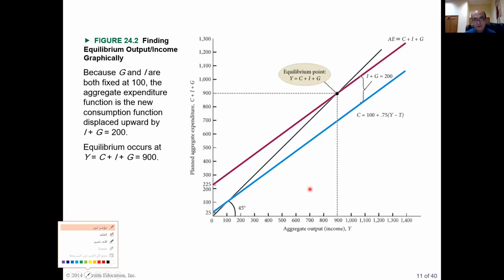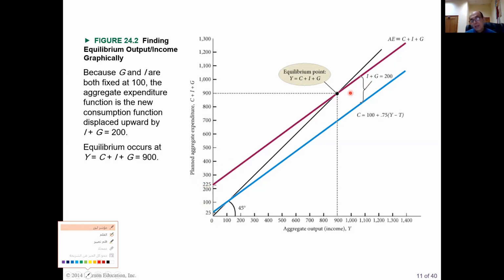My second question, if you are following me and understanding the previous chapter: what is the total value of investment and government expenditure? Yes, of course, it's 200, because the total expenditure according to three sectors starts from 225. If fixed consumption equals 25, the summation of investment and government expenditure equals 200.